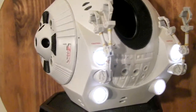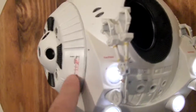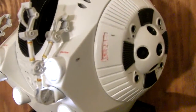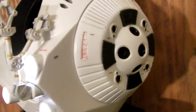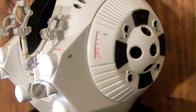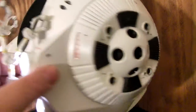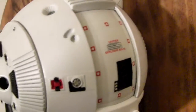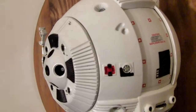And the worst part about them was that the two red ones that go on these here, those were totally missized for the part, so I really had to screw around with that to get them to barely fit, and I kind of ruined them in the process. But overall, I'm really happy. All the details really add a lot to this.